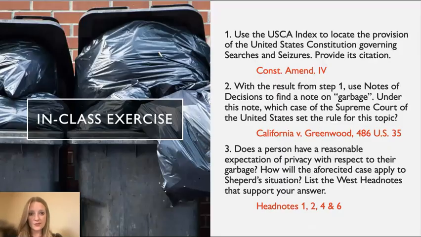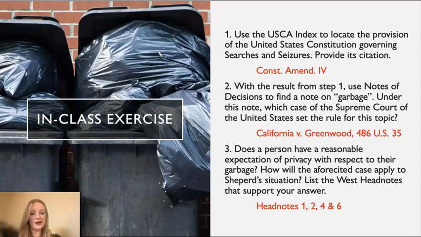So to review once more, with question 1, we used the index to locate the provision governing searches and seizures, which again was the Constitutional Amendment 4. In question 2, from that result, we used the notes of decisions to find a note on garbage.